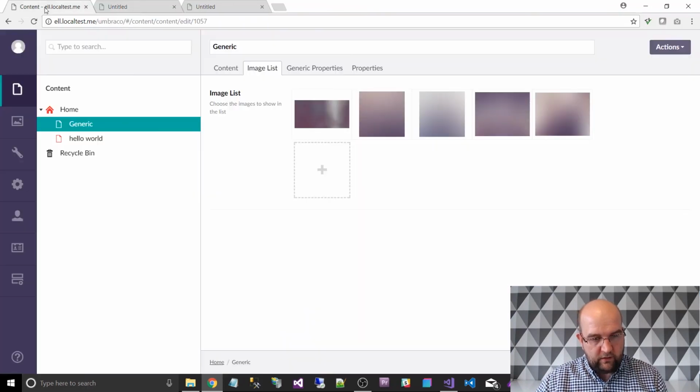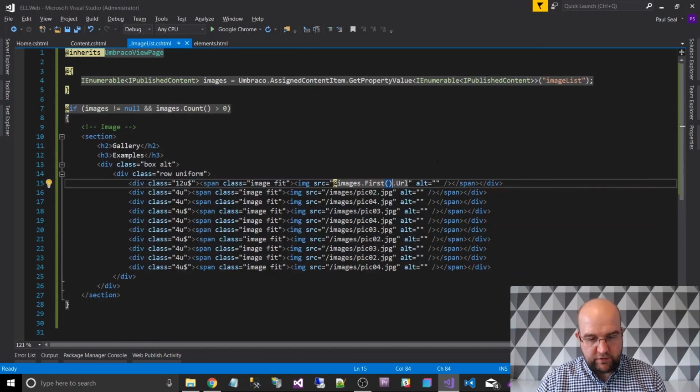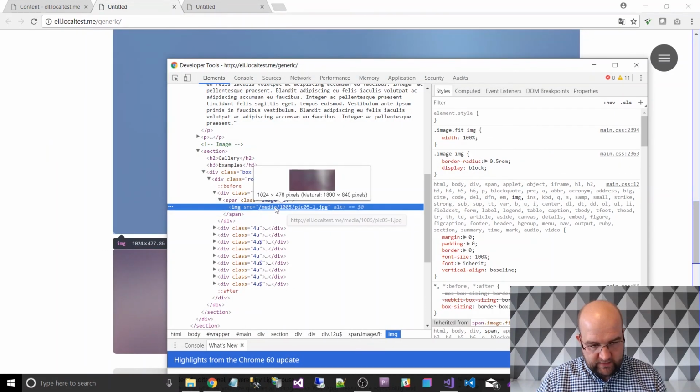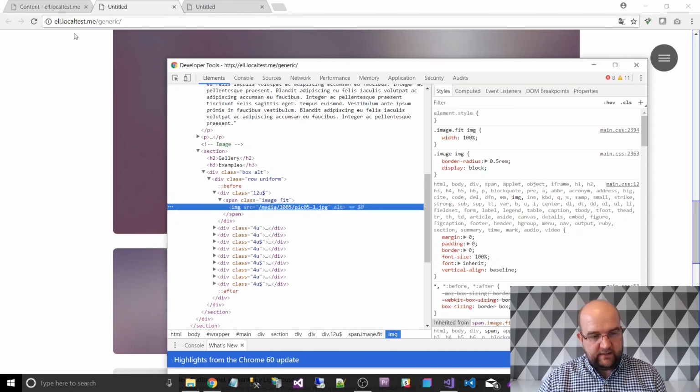Another thing that we can do though, if you didn't necessarily want to have to do that, you just wanted the first one always to be in that proportion, is inspect this and see what the size is. The size that you want to render it out at is 1024 by 478.